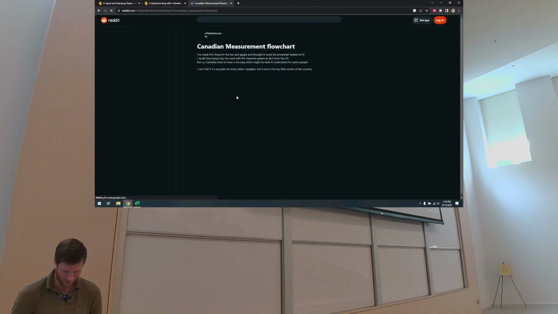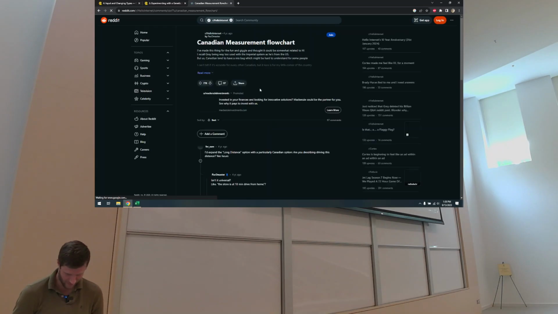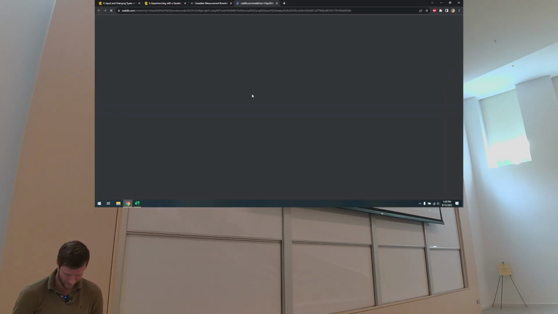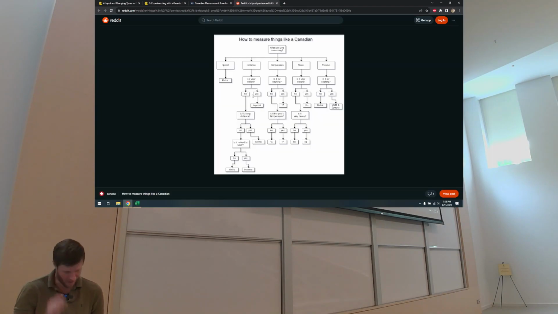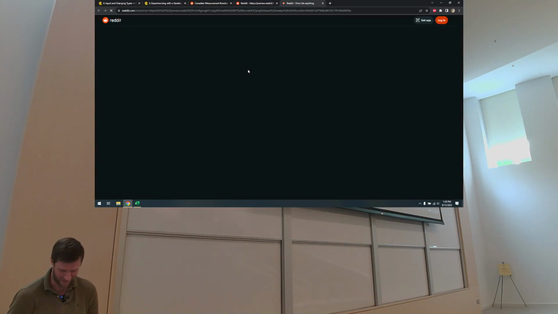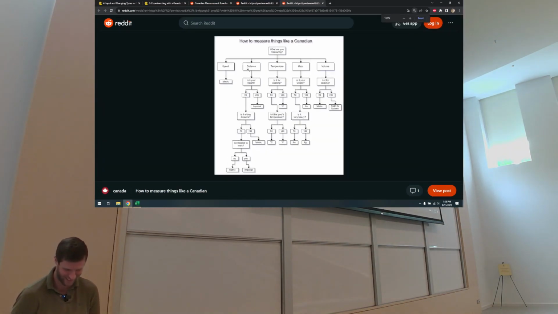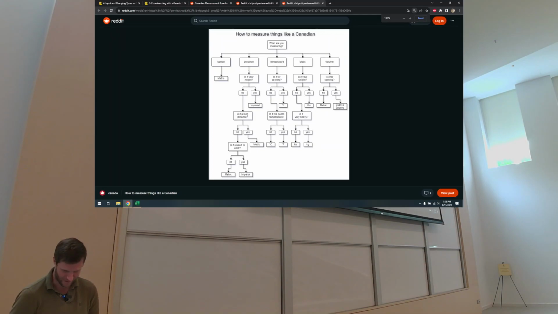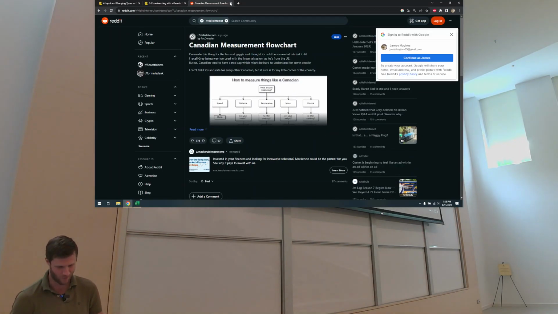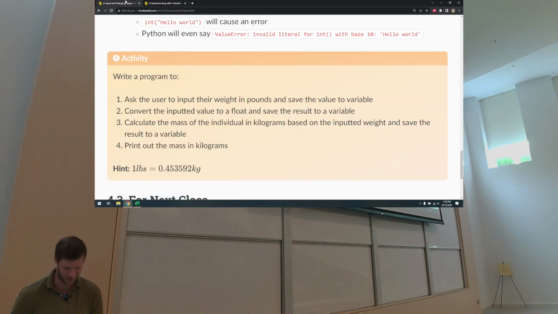And here you go. And it looks like this person genuinely made it in earnest. They weren't being silly. They were just confused. I can't open it, come on. This is very relevant to the course, right? For whatever reason, I can't zoom in very much, but the point is, we kind of use the metric system when we want, and then we pretend we use it a lot when we don't, but anyways.